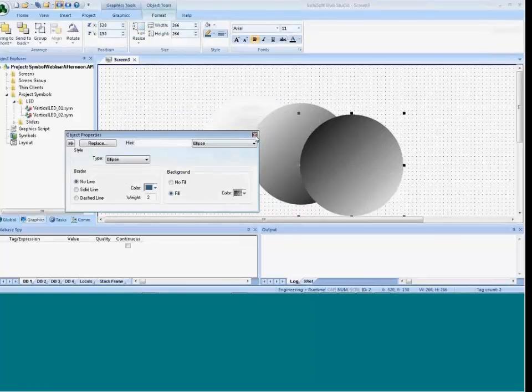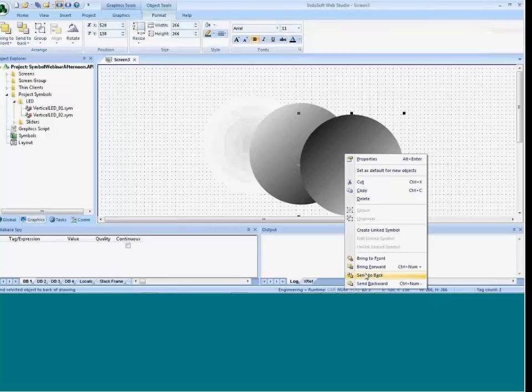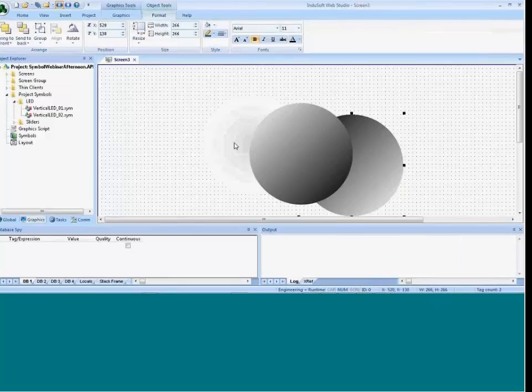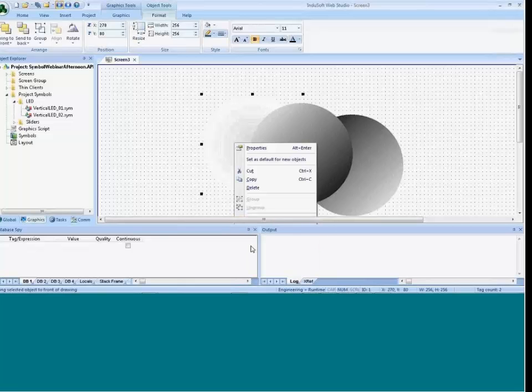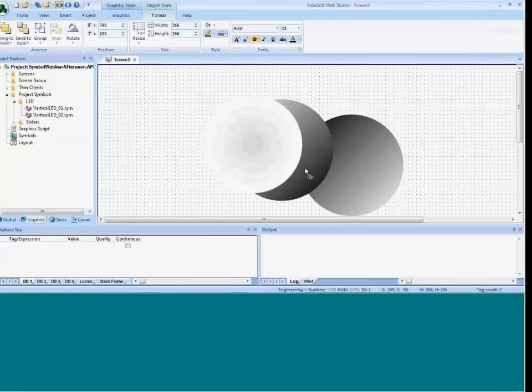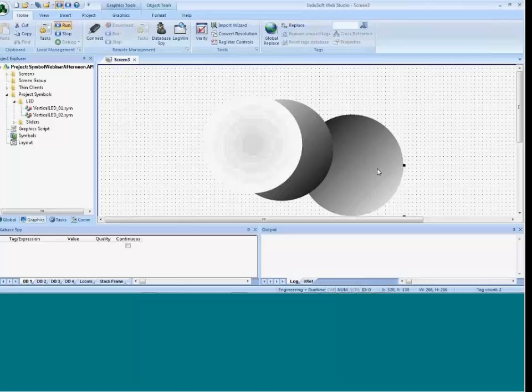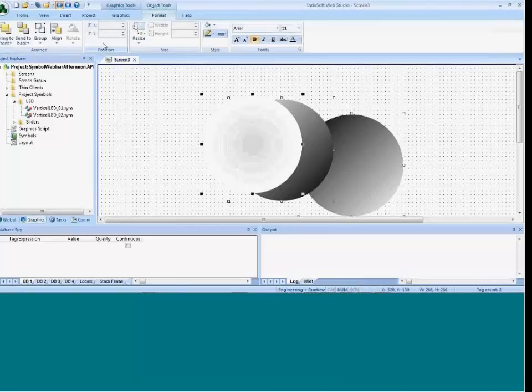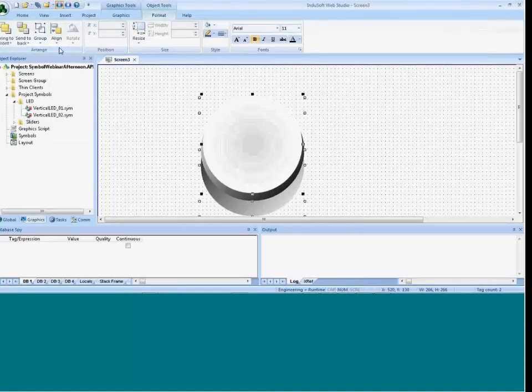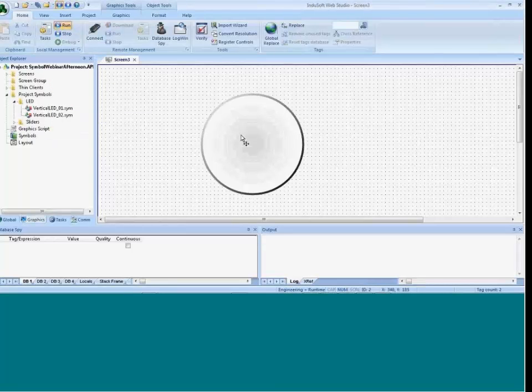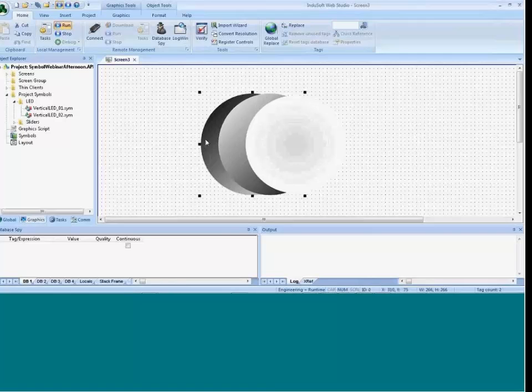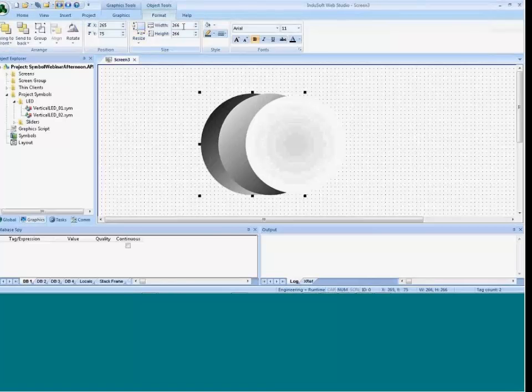And then what we can do is push this one to the back and bring this one in front. And now when I layer these all on top of each other, I can select all three of these and go through the Format, Align Center, Align Middle, and oh, you know what, I didn't make the back one. I wanted to make that one 276 pixels.